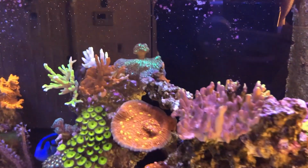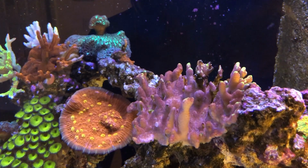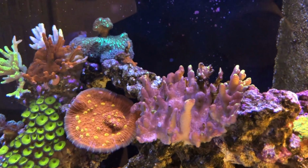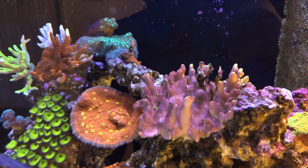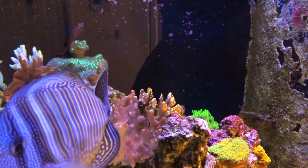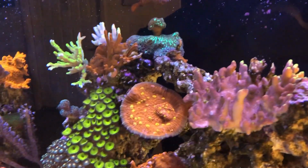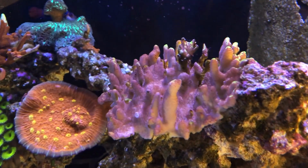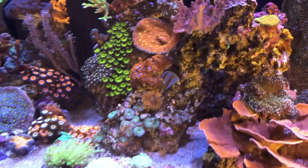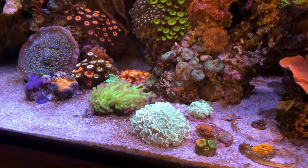Oh my god. Okay, and this one is one of the worst. My green Spongiodes Monti. Oh my god, man. I don't want to say it's a goner because in the back there's a little hint of hope. But if you look at the front, it's really pale, with some algae already growing on it.